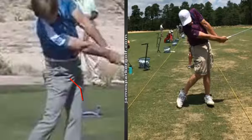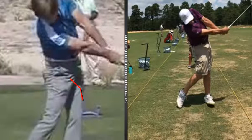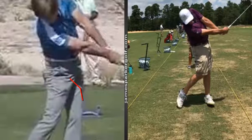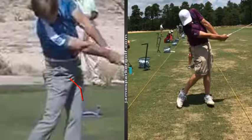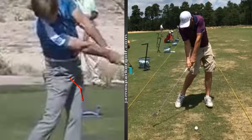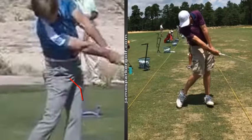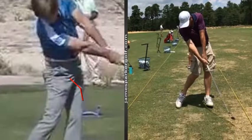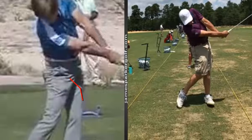You're never going to make a change going full speed and swinging it full length. Right? You've got to shorten it. You've got to go slower. You've got to make it easier for your brain for it to sink in, right? You've got to burn it in. You've got to burn these new feelings, these new patterns in, right? So I would just hit little shots just to there, stop there.